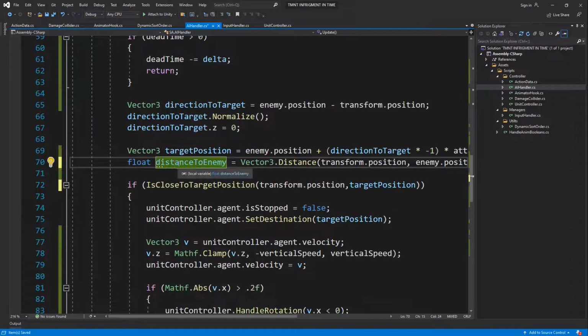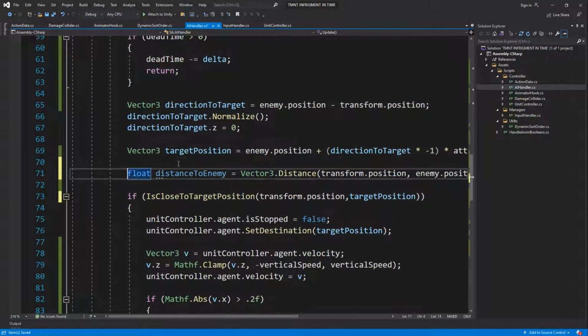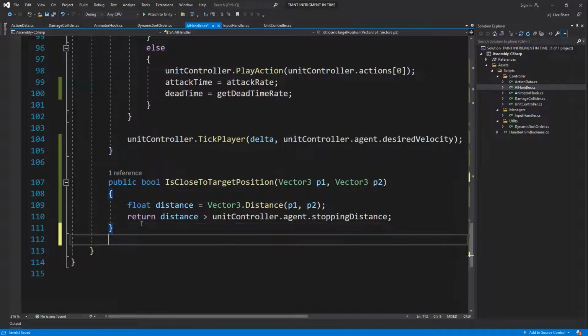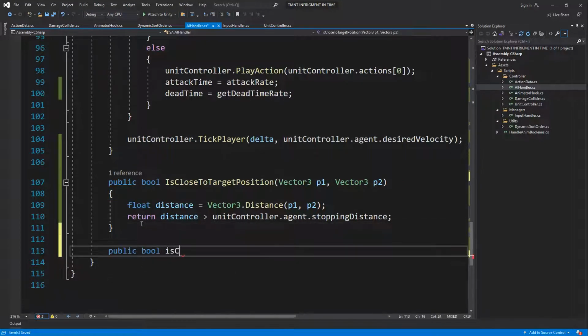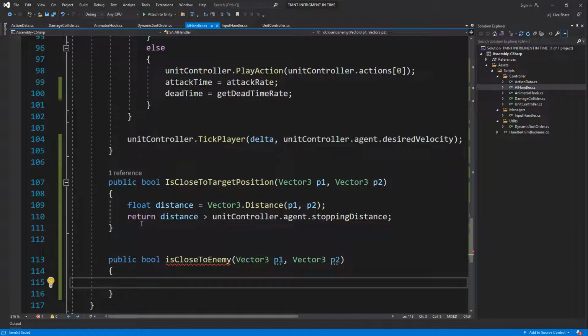Okay, then we need to check the distance to enemy, and let's do public bool IsCloseToEnemy, Vector3 p1, Vector3 p2.